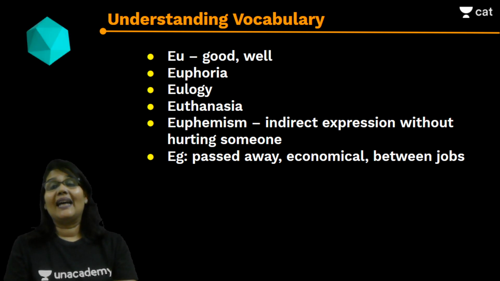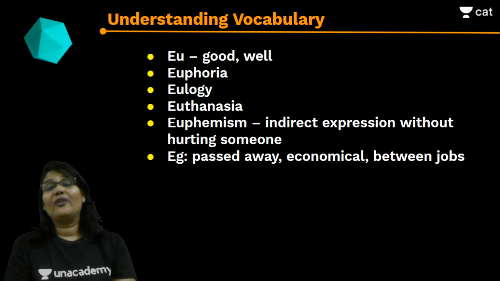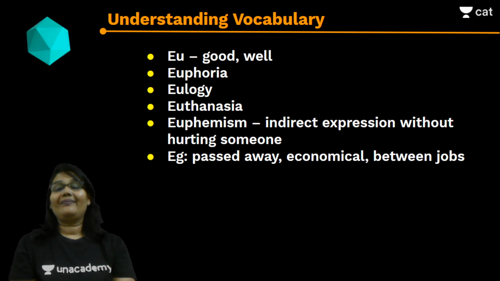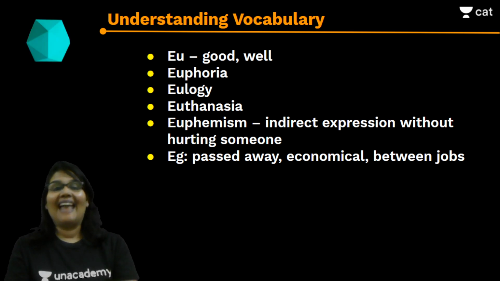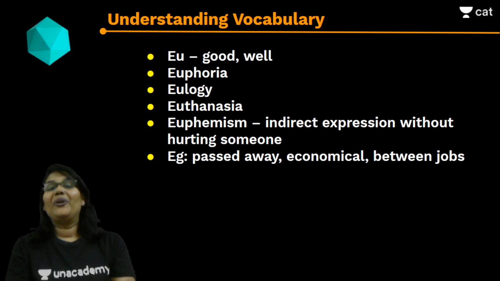Now how does it connect with good? It does good to the family, isn't it? Because over a period of 2 years, they are financially drained. Plus the person who is suffering from coma is also relieved of his pain, isn't it? So that is the explanation of euthanasia. Understood, guys? Excellent.